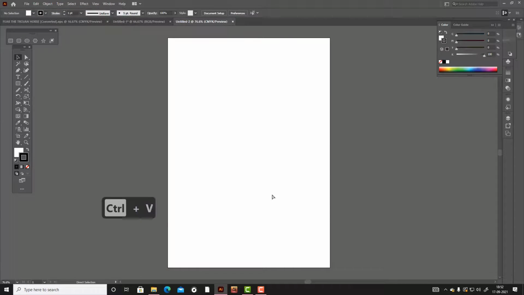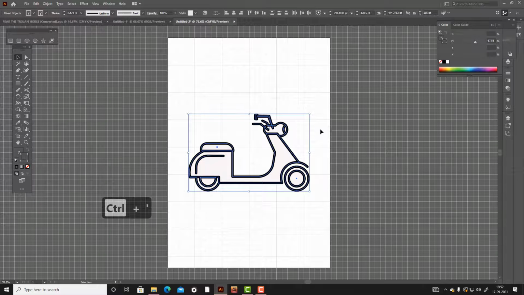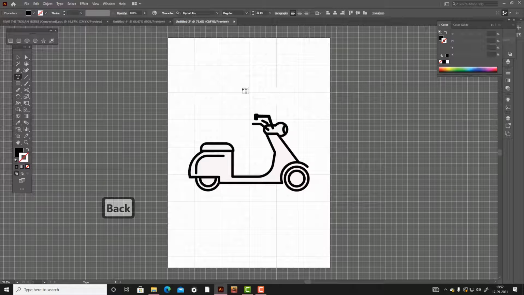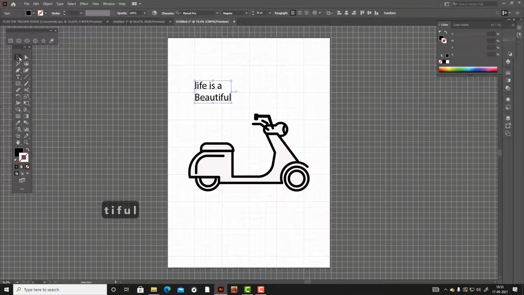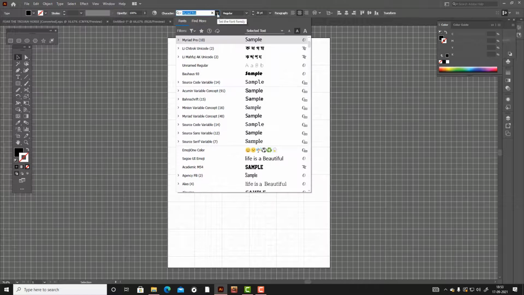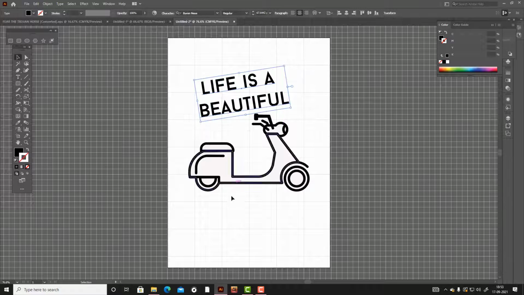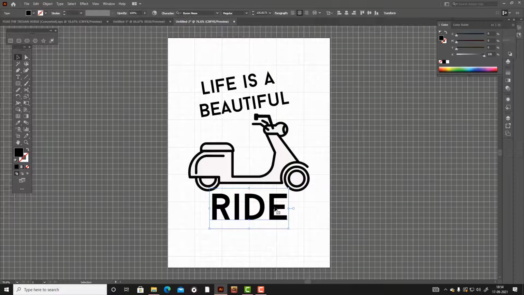So here I'm going to take an A4 size paper, and with the help of the preferences, I'm going to take this grid. I'm going to write down here, life is beautiful. I'm changing this, you can see these letters. As an experiment, if I tilt these letters, does it look good or not?